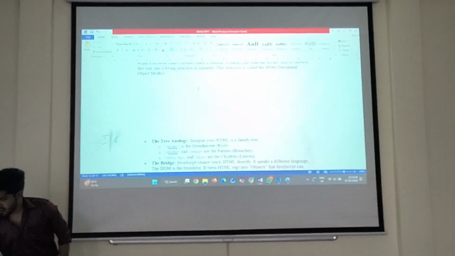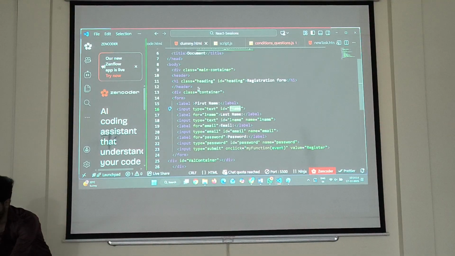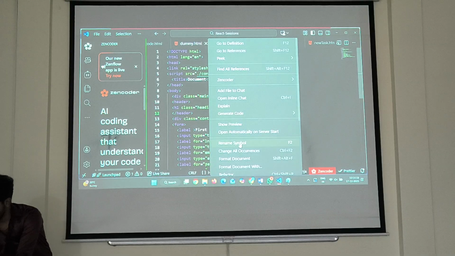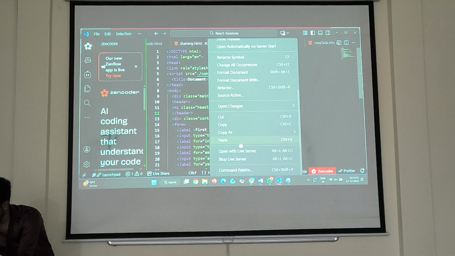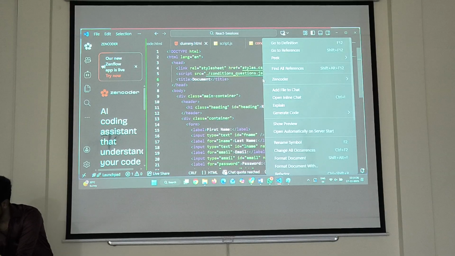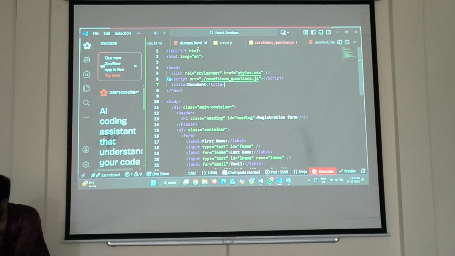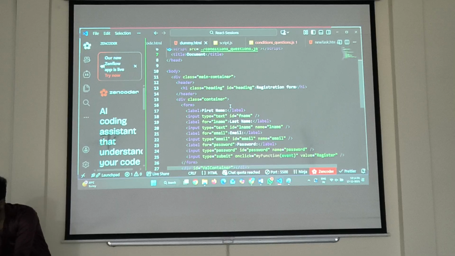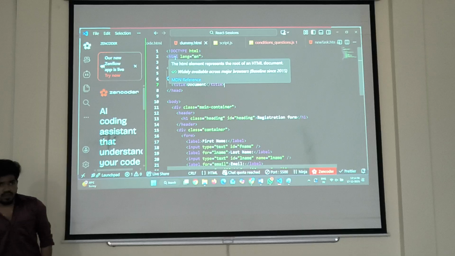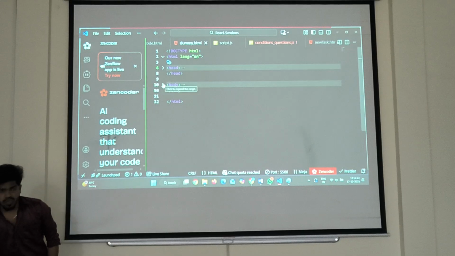And here, assume that this is the HTML code. These are the interconnected code. Assume that is the tree. See here, inside the HTML tag there are two main things, head and body.